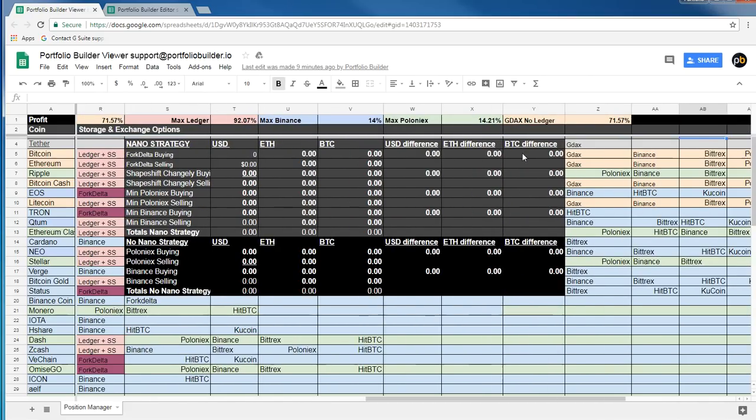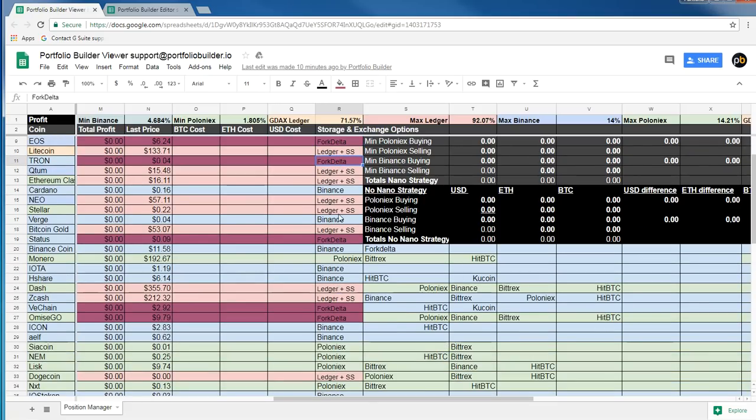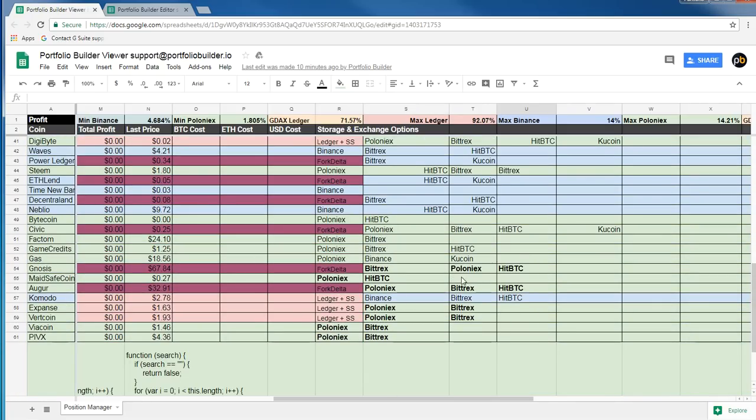Okay, over here we have storage options. Most of the money I like to hold in the Nano Ledger S and balance the positions with Shapeshift. So all of the coins that have that option have been marked in this color. If it's a sub-token of Ethereum, I like to use Fork Delta, which we'll review in a minute. And then if it's not available with those two options, next, if it was available at Poloniex, I put it at Poloniex. And then if the only other option after that was Binance, then it became Binance. And you can also see several other options if for whatever reason you're not comfortable with Poloniex or Binance. Most of these coins have at least 2 to 3 alternative exchanges.